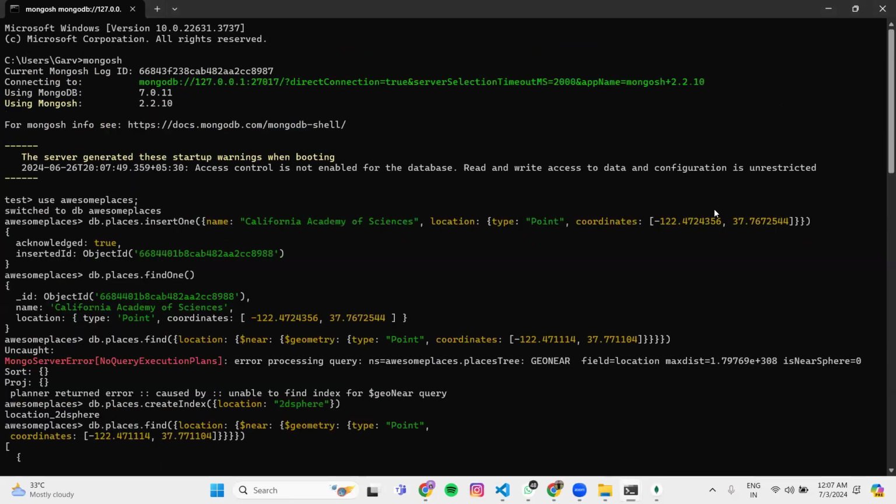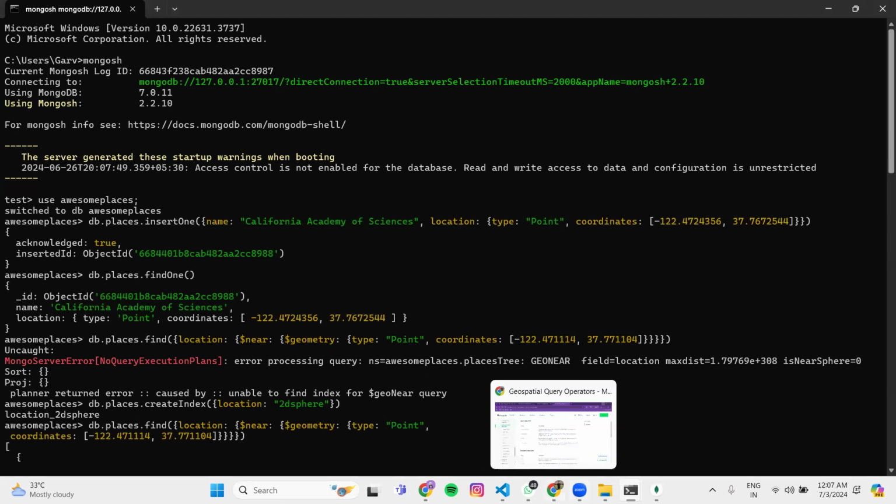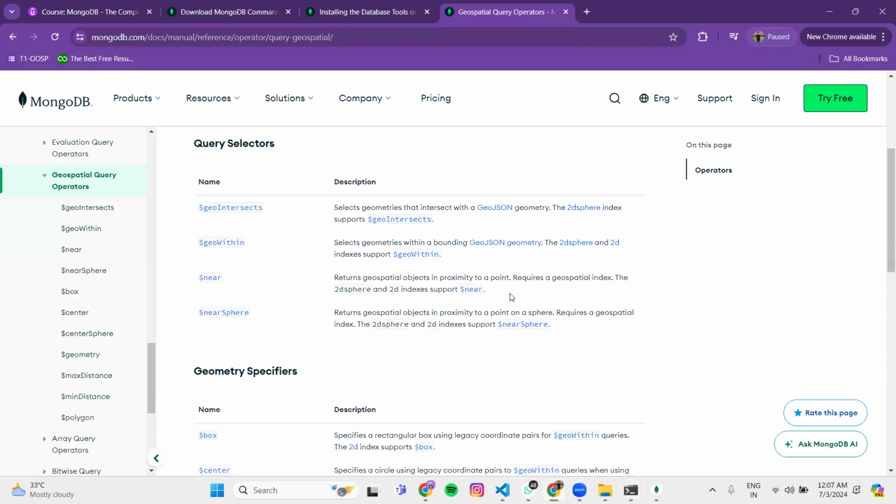Now we have something called geospatial data. We can run geospatial queries like we had all other queries. We can run the queries for locations. For example, if we want to see all the restaurants near us when we are in a certain location, we can use these queries. Here we have certain queries for geospatial data.